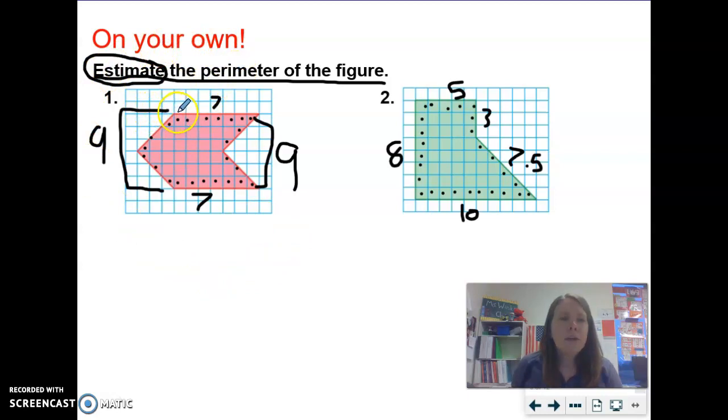This first shape, what I did is I took the sides that are either a horizontal or vertical line. In this case, we've got a horizontal line, counting up each single box that it counts. So I got 7 on this side, and the same length on this side, I also get 7. When I started taking a look at my diagonals, I've got 1, 2, 3, 4, 5, 6 sides here that are diagonal.